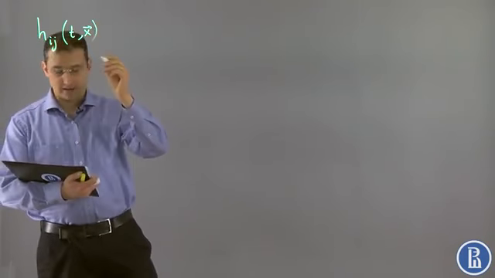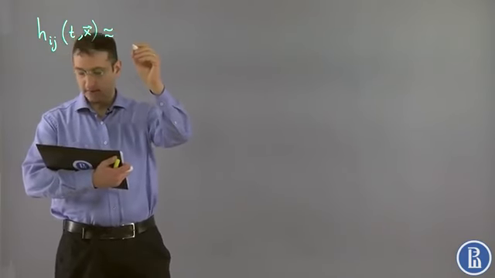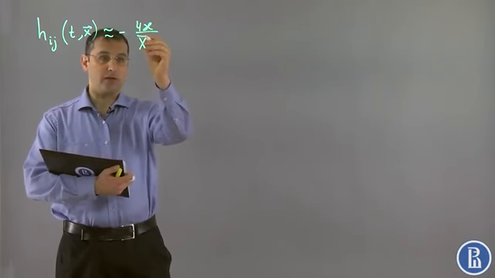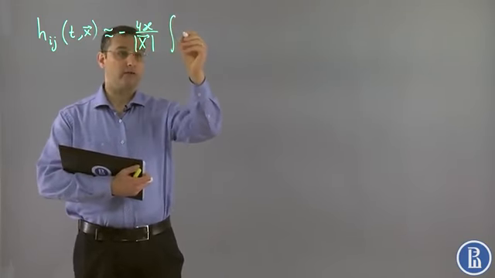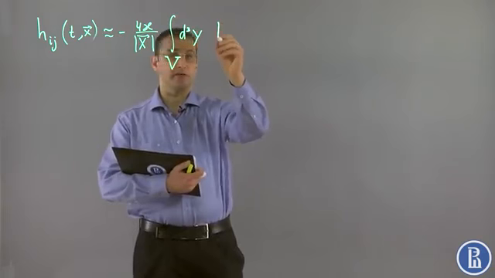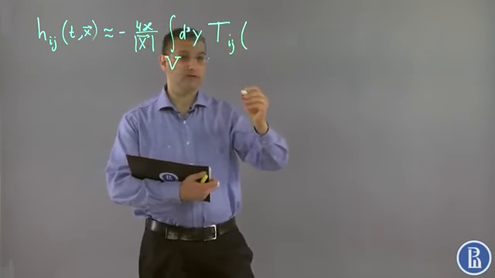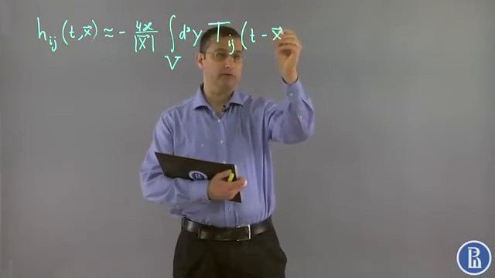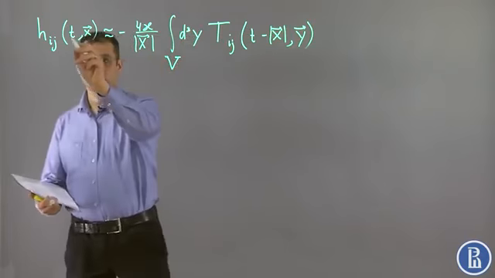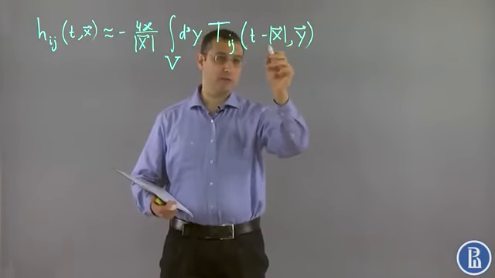So we have obtained the following expression for the gravitational radiation field. I have to correct the last formula, which I have just obtained, a little bit. The correction will be obvious. So we have modulus of x here, the integral over d3y over the volume where the energy momentum tensor is not 0, and the argument of t is actually t minus modulus of x, y. So this is an observation moment, and this is a radiation moment.